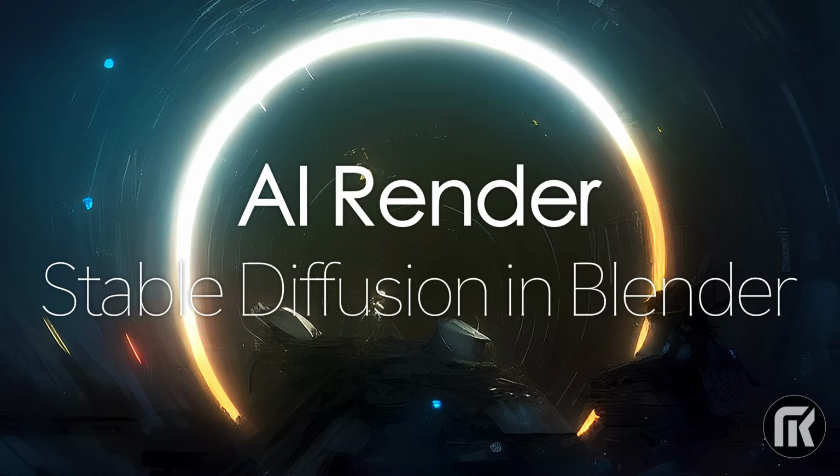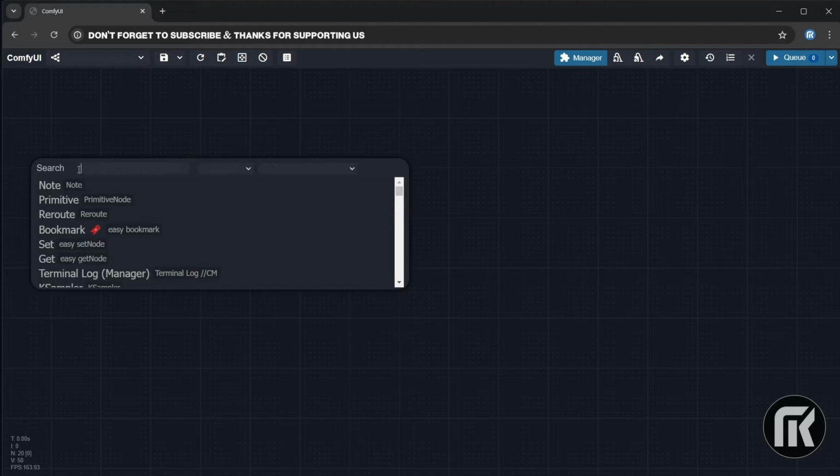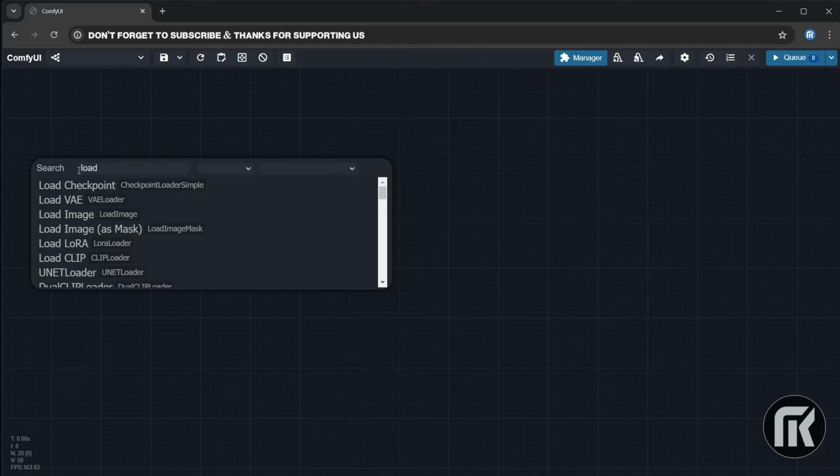Let's go. So, we will start with a clear workflow, and we will add step by step all nodes that we need. First, we will need a load image. Double-click and type load image.